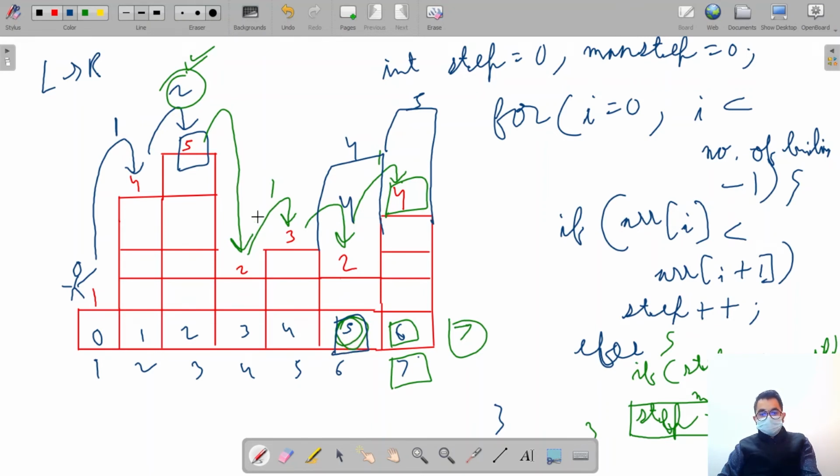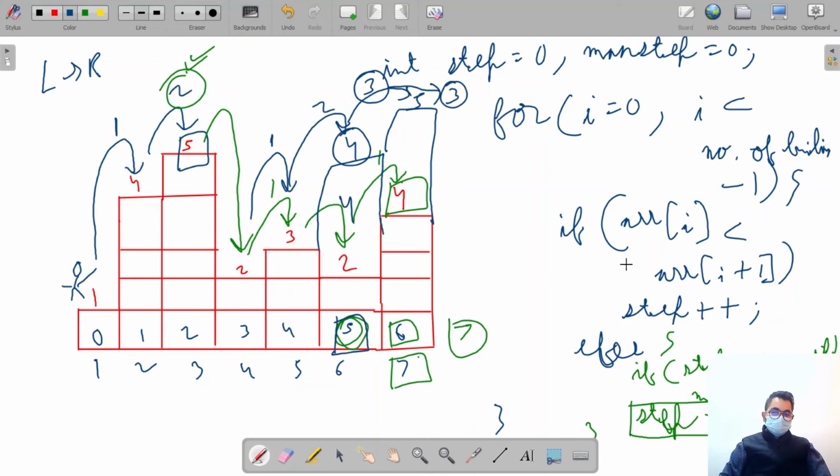So if I count my number of steps from here to here, 1 step, from 3 to 4, 2 steps, 4 to 5, 3 steps. Okay, I got 3 steps, but my loop has ended at this point, and my loop is not going to run for this.